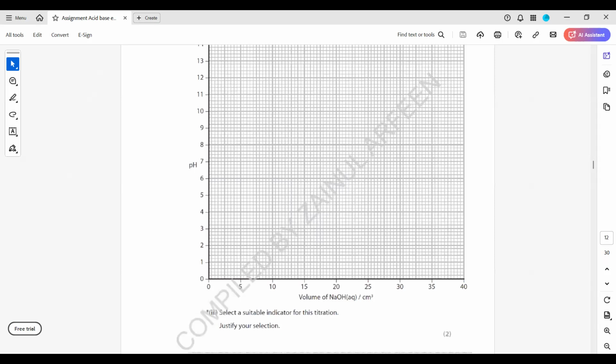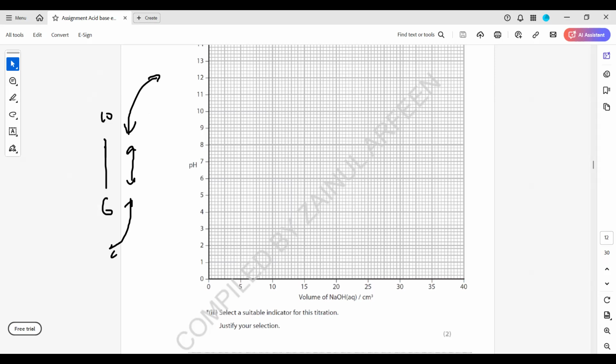So we want an indicator, and which indicator is suitable depends on a range. Let's say we are looking for an indicator which can show a color change from 7 to 10. Either both limits should lie within this range, or one is in the range and one is out. Like I can select any indicator which shows a color change from 6 to 10, or one limit below 6, or one limit above 10. That is because the best indicator shows a color change in this vertical section.